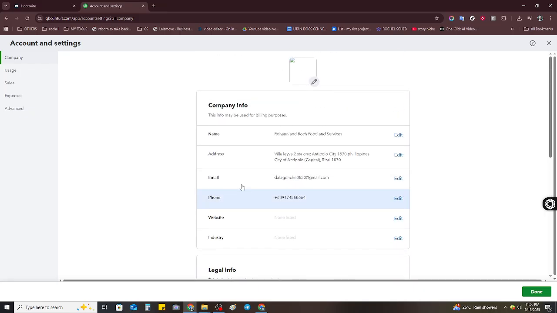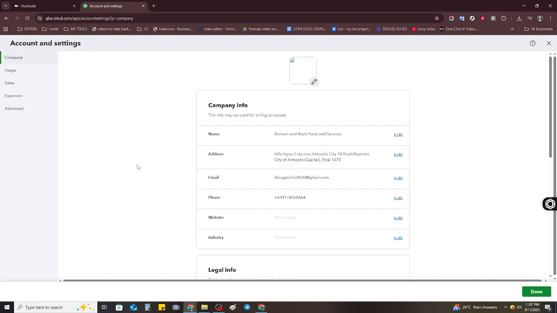As you proceed, you'll encounter a series of on-screen prompts. Make sure to follow these carefully to ensure successful completion of the cancellation. At this stage, you might be asked to provide a reason for canceling. This feedback can be vital for QuickBooks as it helps them improve their services. Finally, you'll arrive at the confirmation part of the process. Complete any last steps that are asked of you in the prompts.